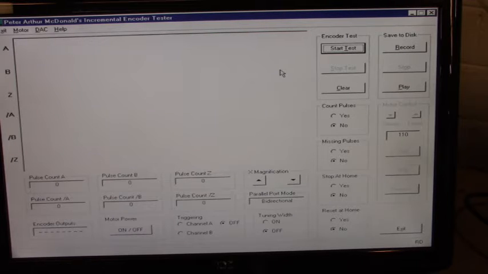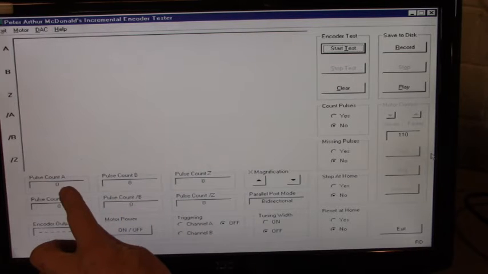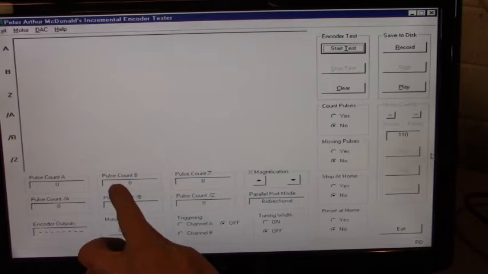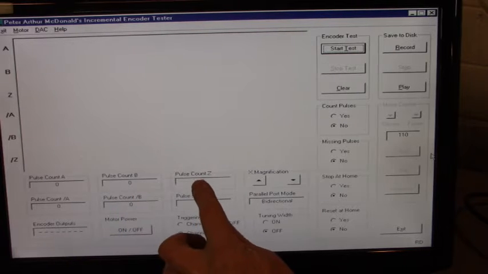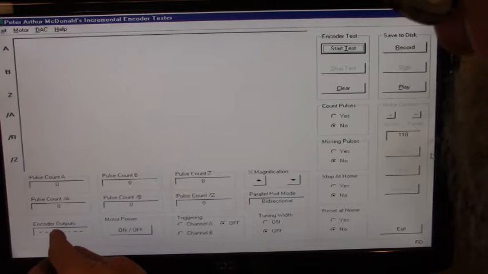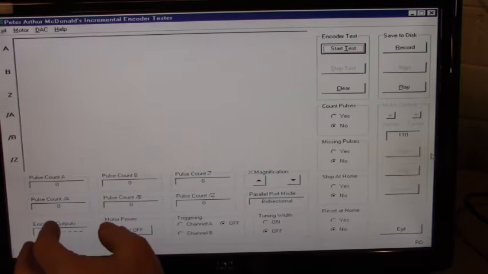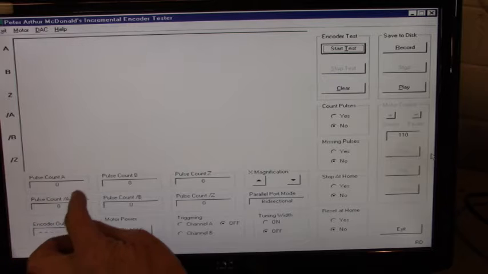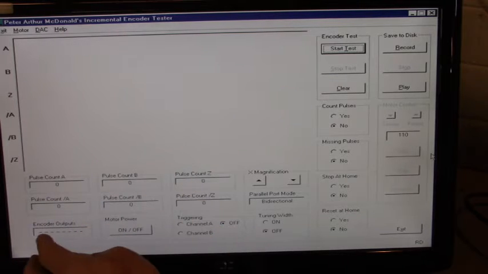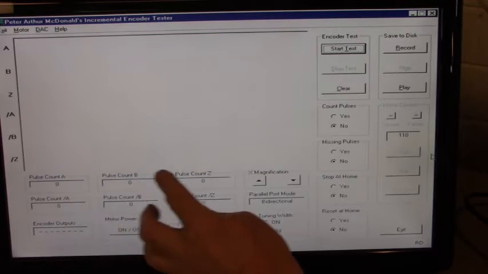So, here's our program. Let me get that mouse out of the way. Right here, we have the counters for the A bar, B bar, and Z bar, Z being the home pulse. Down here we have the actual ones and zeros that represent the A bar, B bar, Z bar that the program here processes to display these numeric values.